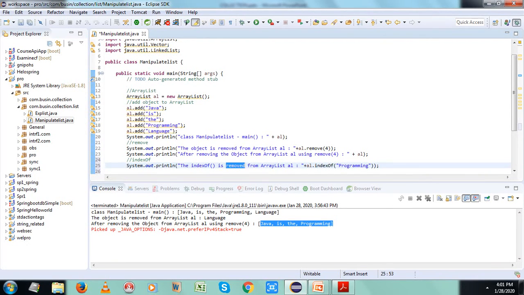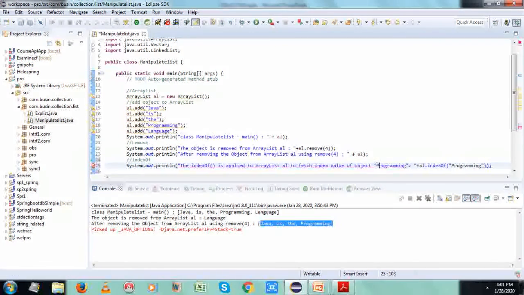So I have just printed a statement with System.out.println, and some text is given inside it, and I call the index of method on the object AL, Arraylist AL. I have passed the string object programming. So this will fetch the index value of the object programming.